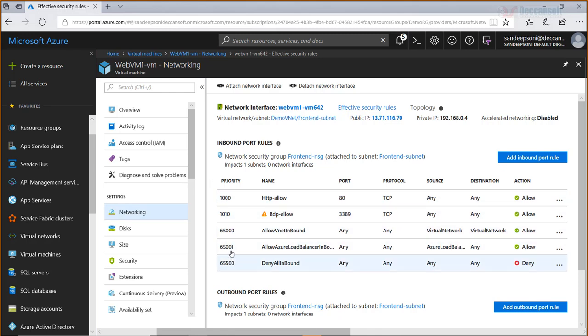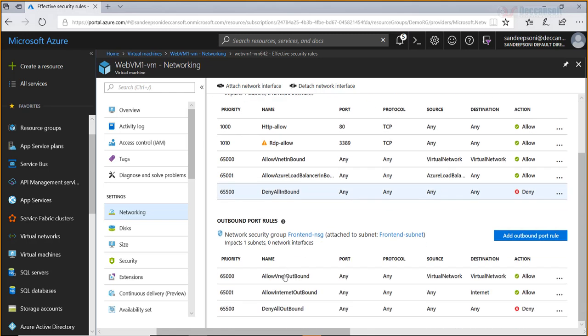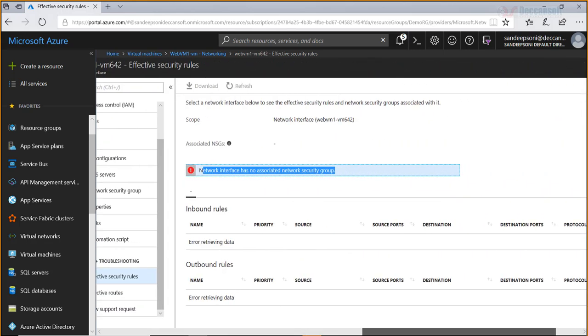Where are these rules coming from? From the subnet to which this virtual machine belongs. Inbound and outbound. Both the virtual machines will have the same rules because both of them belong to the same subnet and both of them do not have any local network security group.